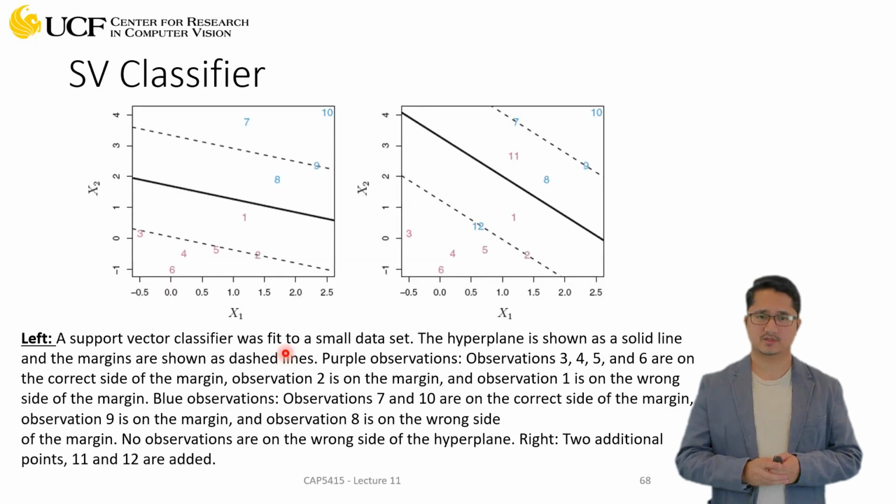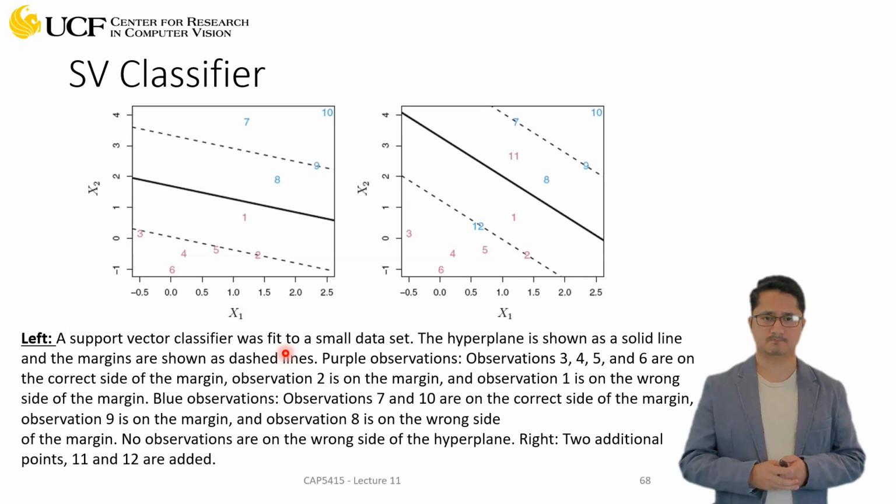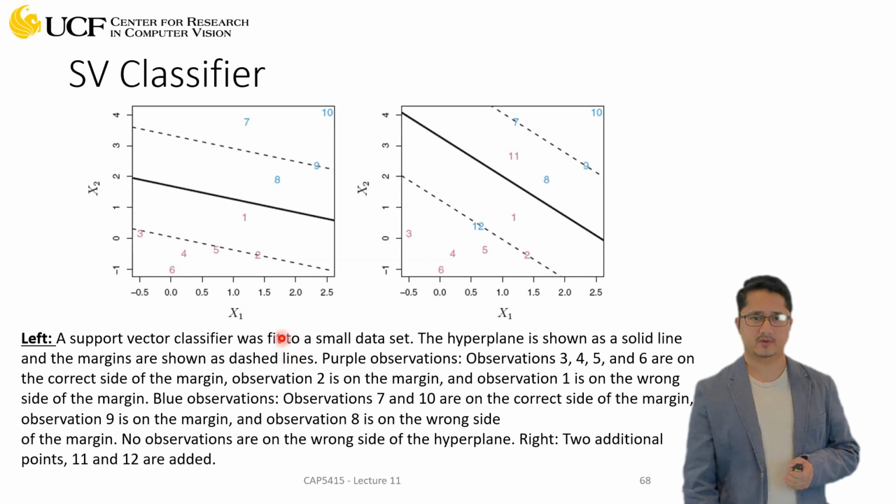So again, this is just showing you one example where you can see you have two classes, blue and purple, and in this case they are clearly separable, right? You can see this is the decision boundary and these are your support vectors. So this 0.1 and this 0.8 are actually crossing the support vector, but still they're not crossing your decision boundary. Okay, so that's kind of an easy case.